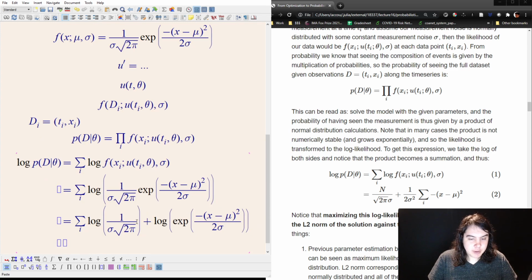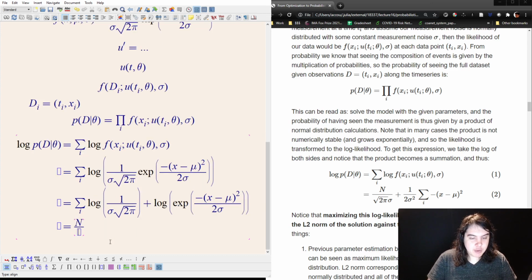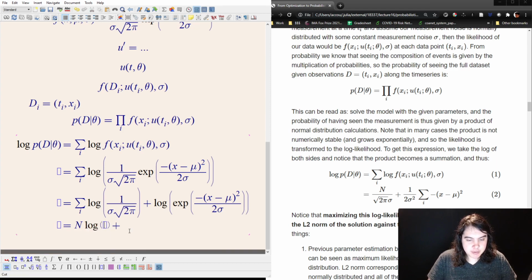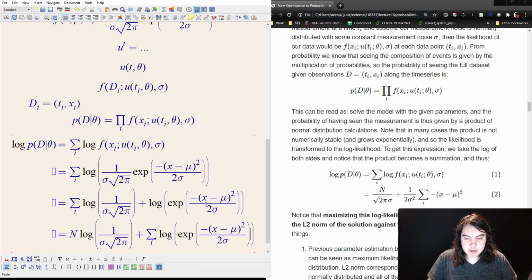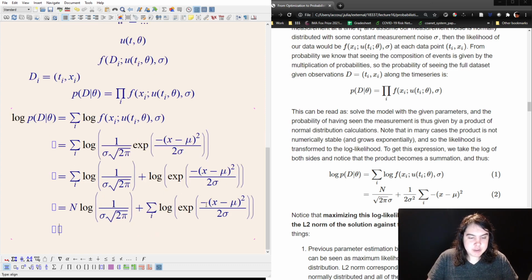Right? And now this is just a constant, so let's get rid of it. If we had n data points that we're looking at, then we would just have this same value show up n different times. So we could just pull this out of the summation and say it's n times that constant plus, actually, sorry, I think there's an error in these notes. It's going to be n times the log of this constant, plus the sum of the log of the exponential of this value. What is the log of the exponential? Well, that is just the value inside of it, right? So that cancels out. We have the sum over i of this.